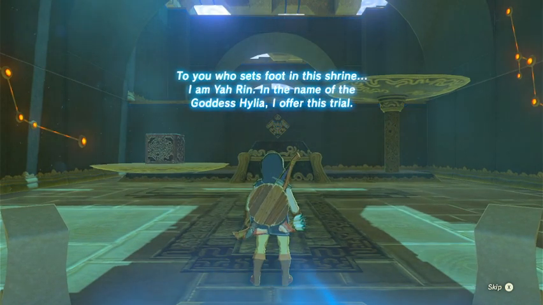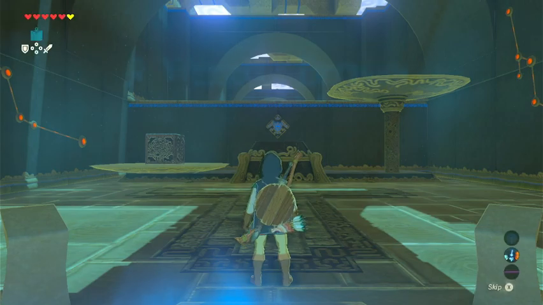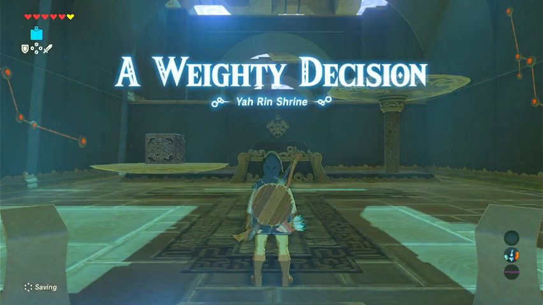To you who sets foot in the shrine, I am Yarin, in the name of the goddess Hylia, I offer this trial. A weighty decision, the Yarin Shrine.